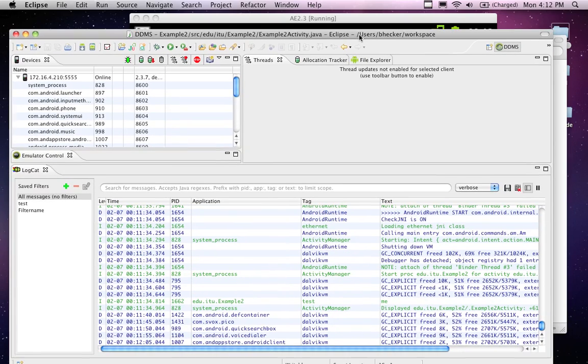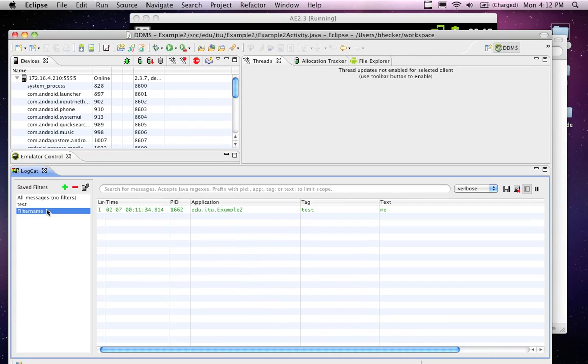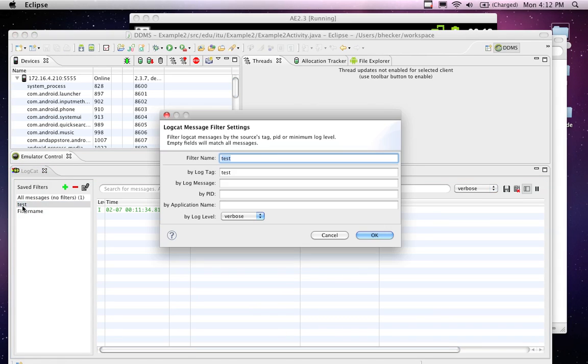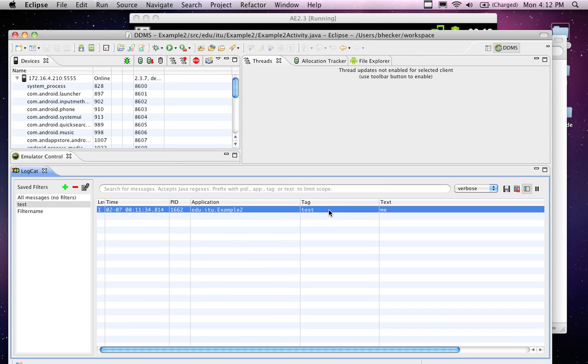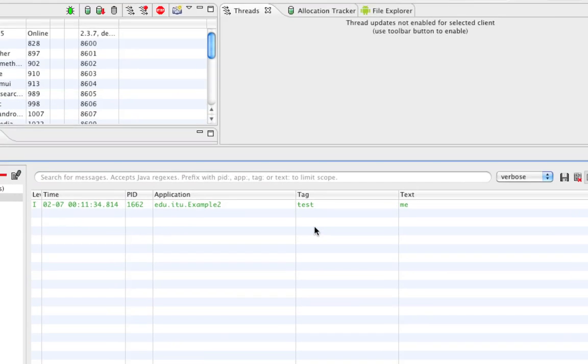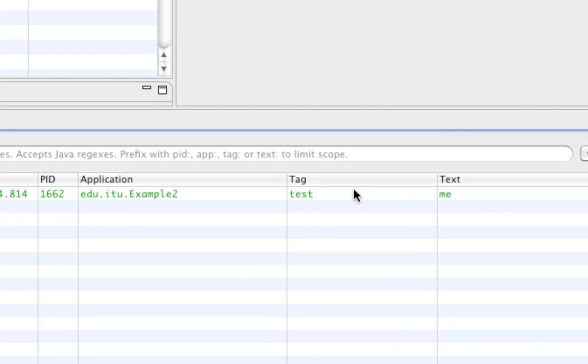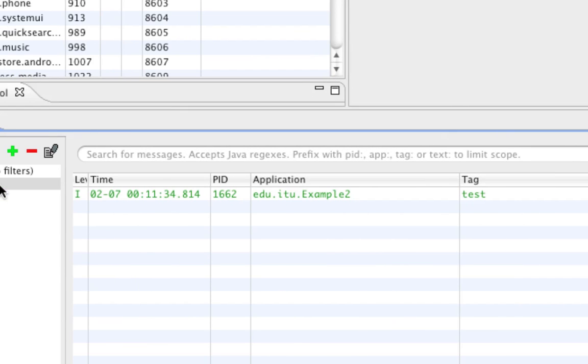I see what the filter name is. Okay, I was testing along with it. If I look at test here and filter by test, I see test, because I only ran it once. It's running from this path, which is what I made for the package. And then I see test over here, and I see the text that was associated with test. So I can see that it actually made it that far, and that the information was actually written out.